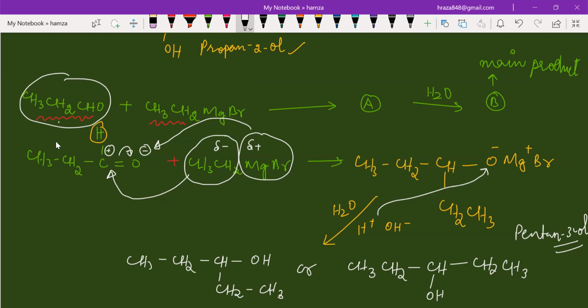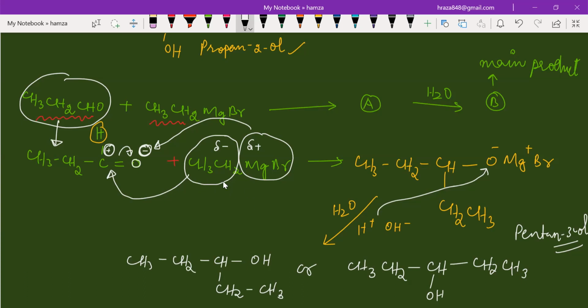Your CH3CHO. So can I write this? Yes or no? Yes, sir. Now I told you that this is double bond O. So oxygen is more electronegative, so it will attract carbon's electron. So it will have delta negative charge, and the carbon will have positive charge because it is losing its electron. That's why it has positive charge. Yes or no? Yes, sir.